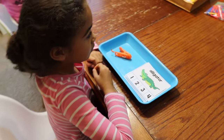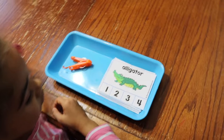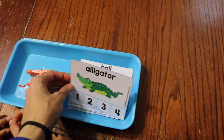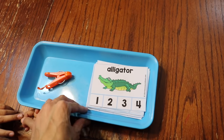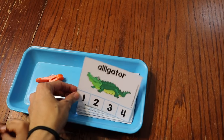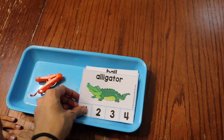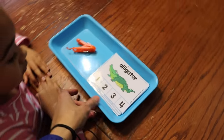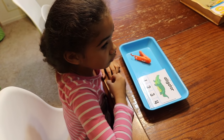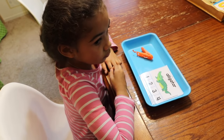Okay, so here I have the next activity, and this is practicing syllables. We're going to be clapping the syllables. And I have these cards from themeasuredmom.com. I'll link them below so that you can download them for free. I have a little clip, and we're going to be counting the syllables in each of these words. Counting syllables is very important for reading, as the child is going to be dividing the word into chunks. It's going to help with the coding and with reading.